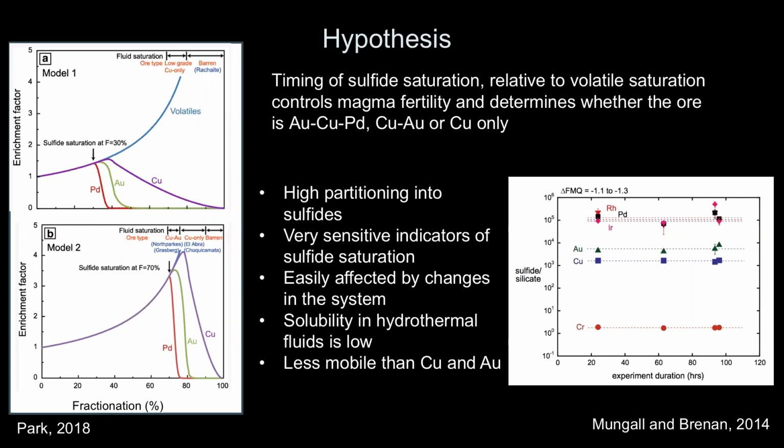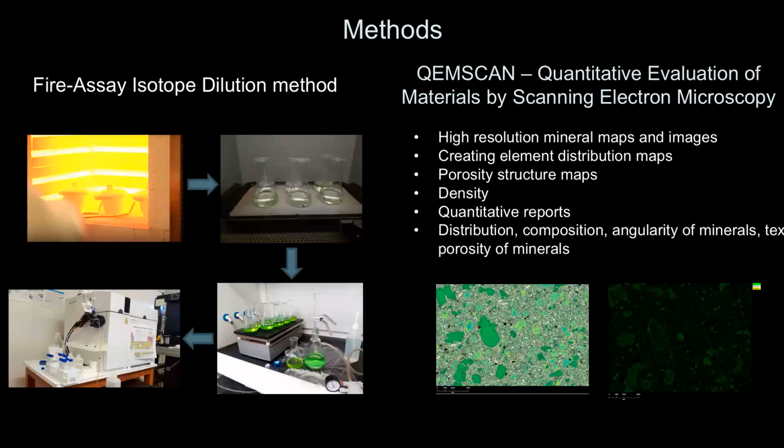than hydrothermal processes. And to measure the concentrations in rocks, I am using the fire assay isotope dilution method, which means that I mix each sample with borax, some sulfur, nickel, and spikes, and then I place all of them in the furnace for 30 minutes. After cooling down, I collect the metal bead, which is then dissolved. Then the solution is further filtered, dissolved again, and then analyzed on the ICP-MS.